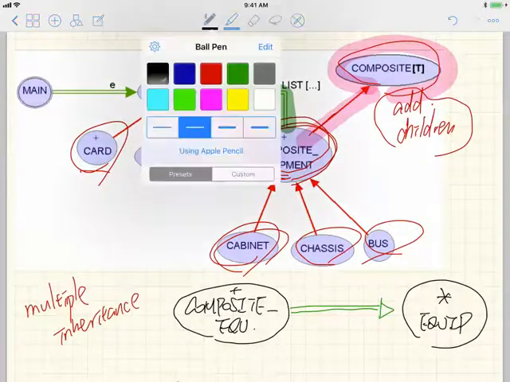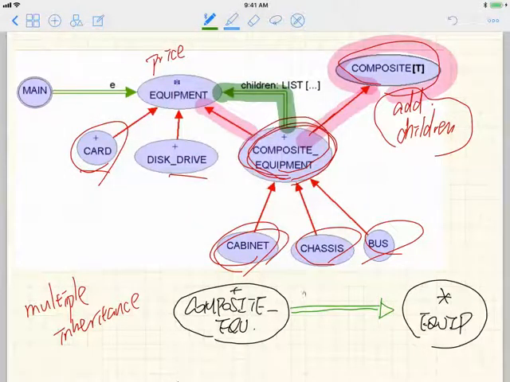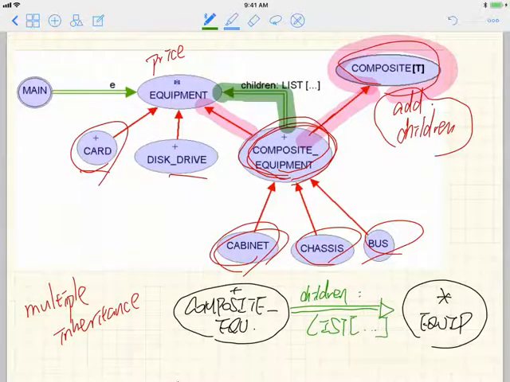And then I have something here called children, and then of type list. And then I have dot, dot, dot. So dot, dot, dot here simply means it corresponds to the type of where the client supplier arrow is pointing to. So that means it's a list of equipments.